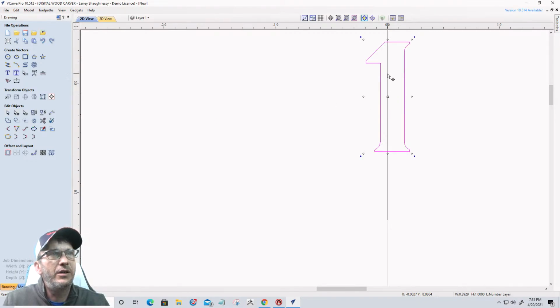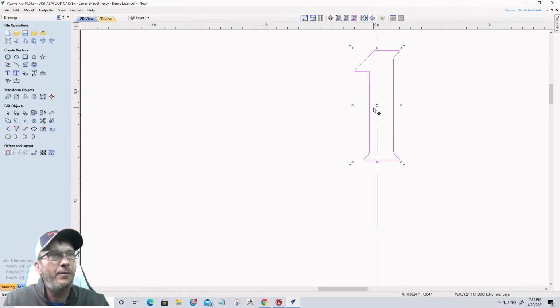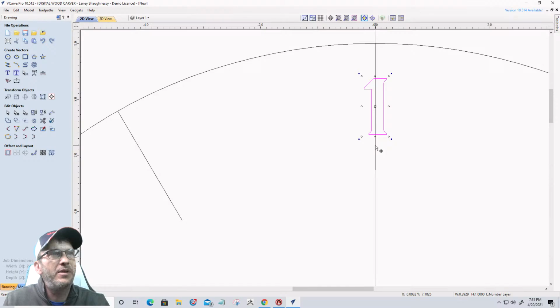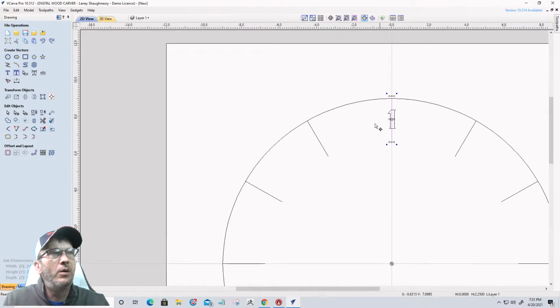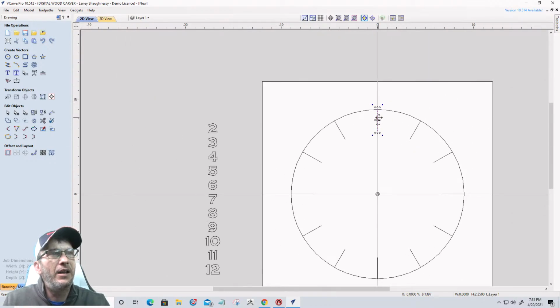The center of my number, which is represented by that little square dot right there, is snapped to the center of my line, which again is represented by that little dot there. So even though everything is grouped together, I can still work with that.